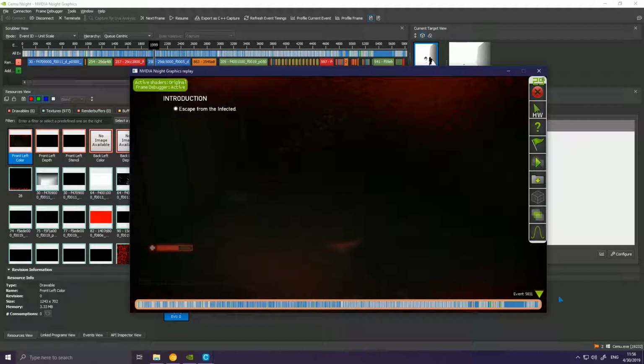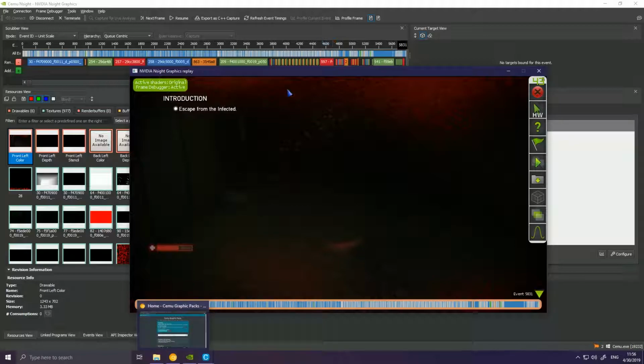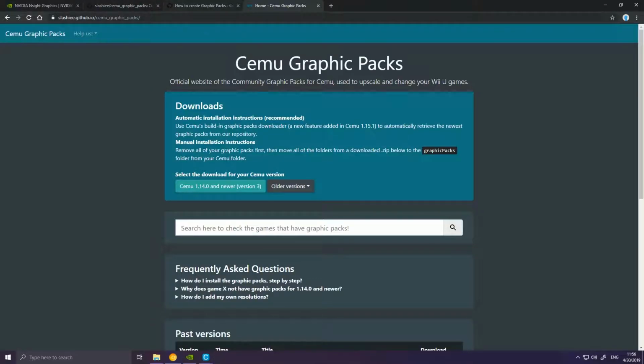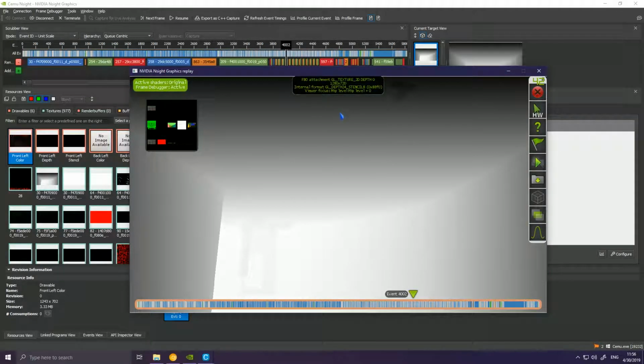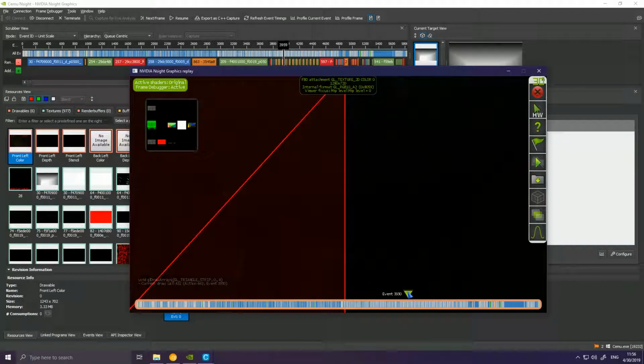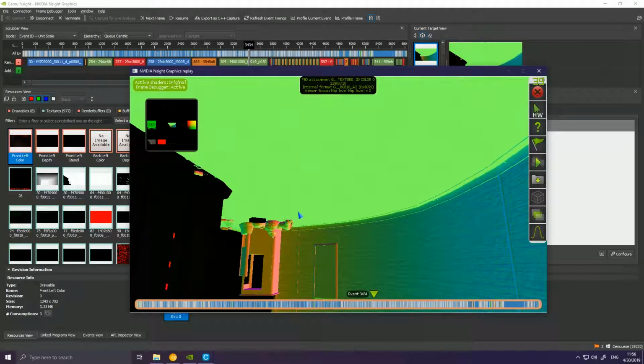So first of all, I want to explain a little bit how we specify each texture. What we want to know is the width and the height. At the top you can already see the width and the height of this texture that we are currently looking at. We want to upscale all the stuff that has to do with the gameplay, so stuff like these screens, and the ones that render the stage, we all want upscaled.